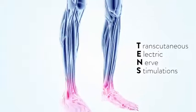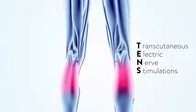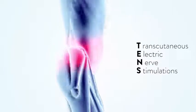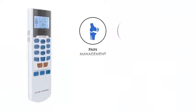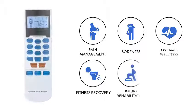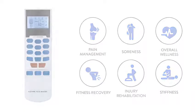Pain relief TENS units help many people live pain-free daily. It penetrates and stimulates muscles deeper than any human hand can. The power of TENS may help strengthen and recover muscles, relieve pain, and open up blood flow in the problem areas. Except for pain relief, each are efficient in aiding in soreness, overall wellness, fitness recovery, injury rehabilitation, and stiffness.